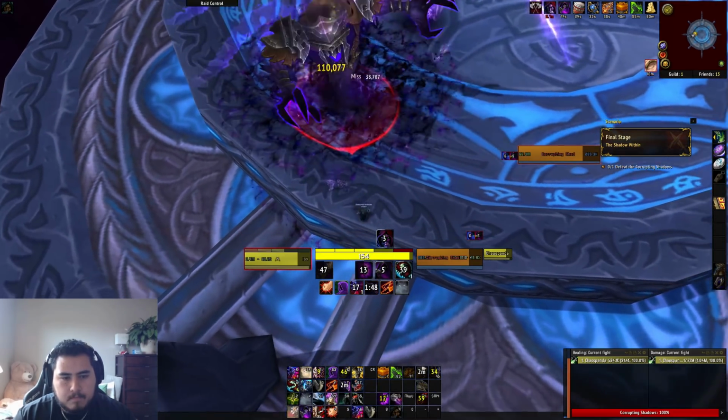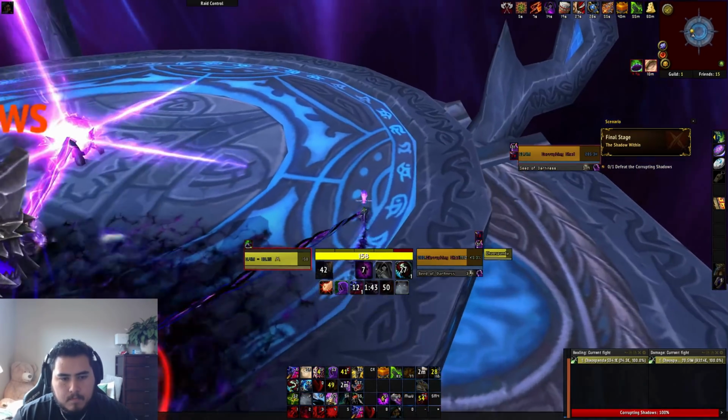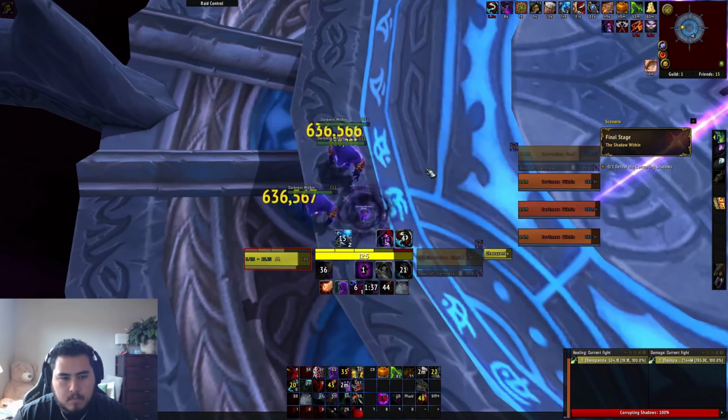He will eventually start to cast Seed of Darkness on you. A crystal will appear above your head, and you will be connected to your character with a black line. You need to run this as far away as possible before the cast is finished. Once the cast is done, 3 adds will spawn at your location. These need to die quickly.